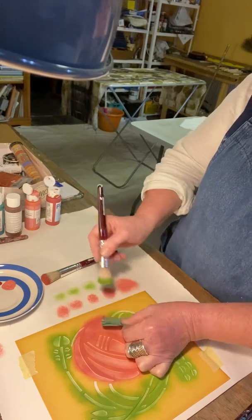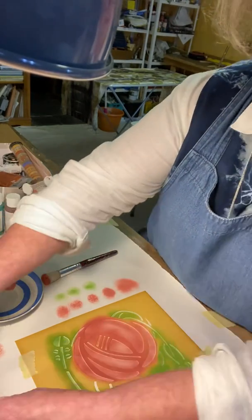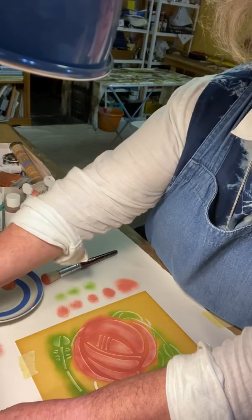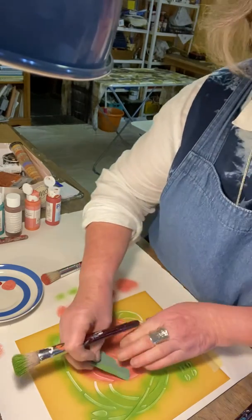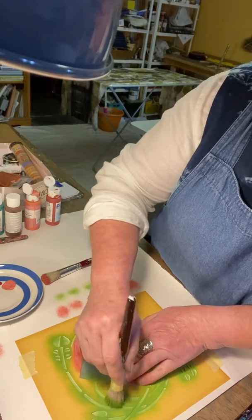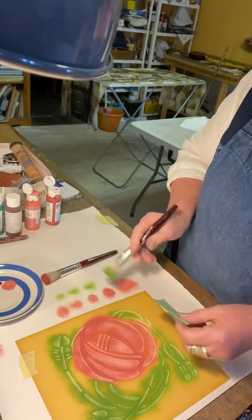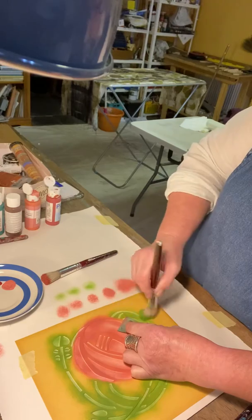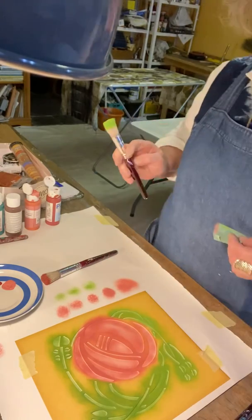Here we go. This is going to be quite a delicate little thing, so a little bit more paint. That's funny because those little bits are much smaller than the rose, but because they are more stretched out, you do waste a lot of paint on the actual stencil plate. Okay. And then finally, down at the bottom here. Okay.